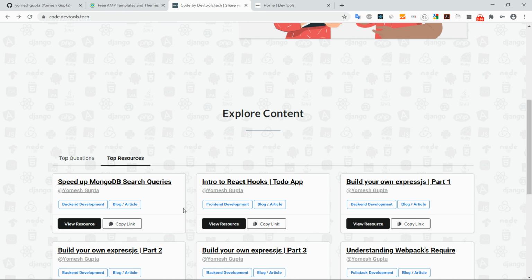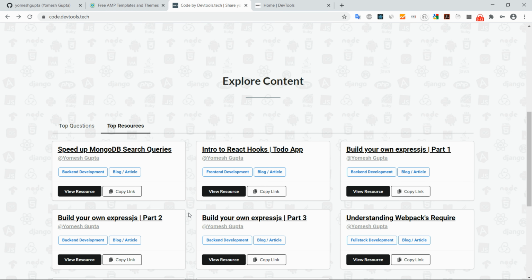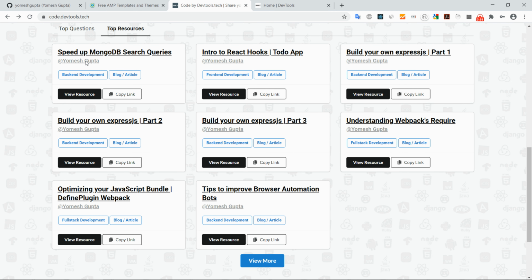Like we have front end, back end, full stack, iOS, and for content creators, this is a means that the traffic coming to the platform will be redirected to their maybe Medium articles, to their blog posts, to their YouTube videos, so that this platform acts as an amplifier for their content, and reaches the masses.